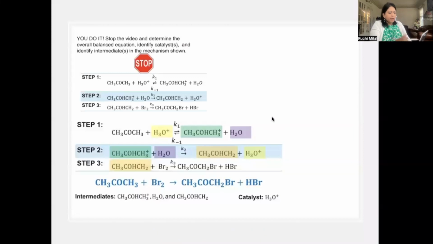Here, this problem over here, they have given you, this is a very common thing, which is easy. Most of you do a good job. You should be able to identify your intermediates. You should be able to identify the catalyst. So I hope you are looking at this and it is making sense that this is your catalyst, because a catalyst is something that speeds up the reaction without being consumed, while an intermediate is something that is there in your product and then it is consumed in the next step. So this one is here.